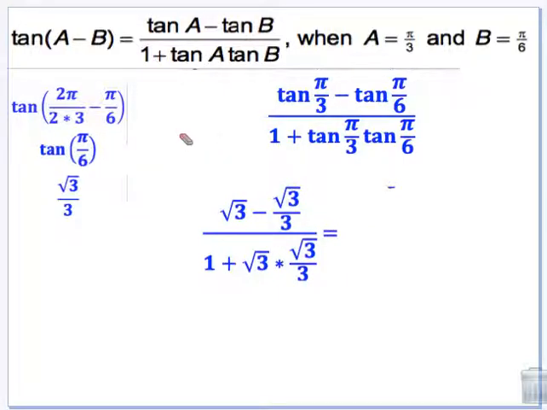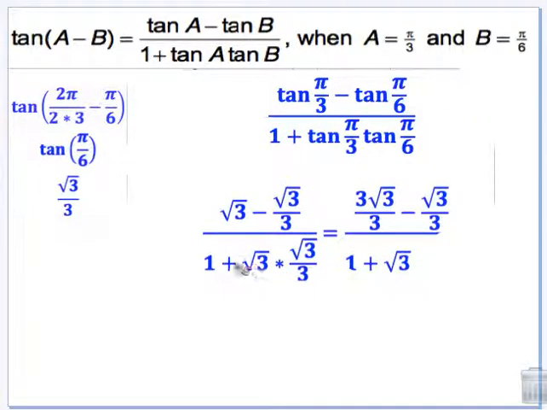That looks scary, right? Okay, please do not use your calculators right now. If you plug it into the calculator, you might get the right answer, but most likely you'll mess something up with all these fractions, okay? Let's try to simplify this. First, in the numerator, before you can do any subtraction, you have to have a common denominator. So you're going to multiply your square root of 3 by 3 over 3, okay? Now that you have common denominators, you can go ahead and do the subtraction. And then down here, you have square root of 3 times the square root of 3, which gives you 3.